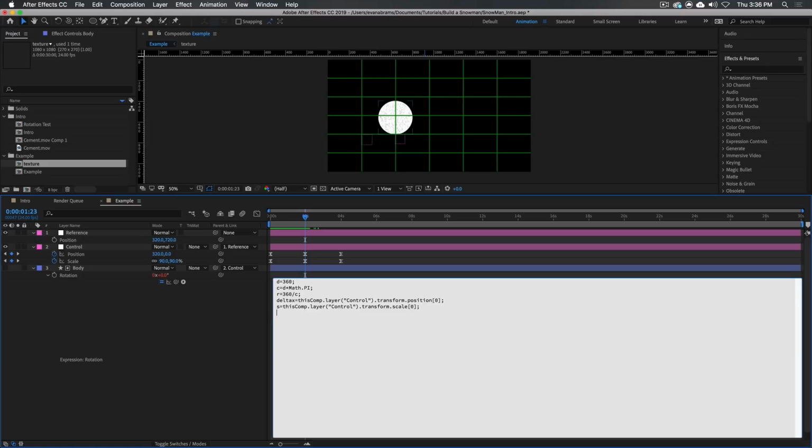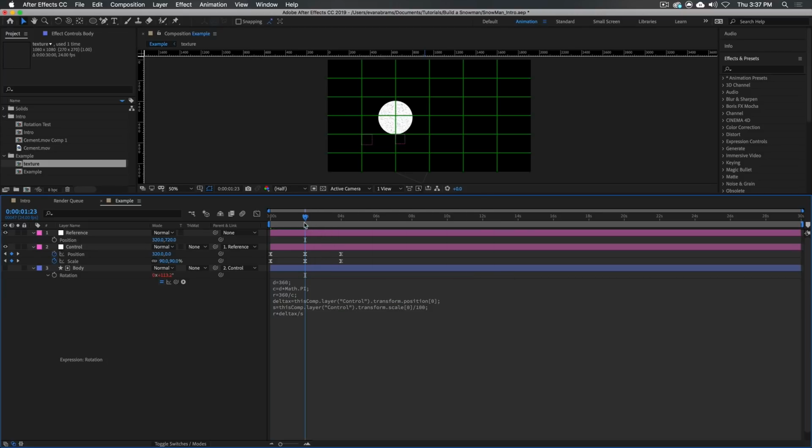Now our final line, when we put it all together, is going to be R times delta x. So the rotation times the change in distance divided by the scale. And one thing we've forgotten to do is that this scale here, we don't want the raw number. We want to divide this by 100. Now, why do we want to do that? Well, because the scale, when it's at 100 out of 100, is a 1, meaning no change. Times 1, stay the same. If it was at, say, 50%, it would be 50 out of 100, or a half. So we would be dividing by a half, and we'd be changing this thing to have scaled correctly as we scale this up and down.